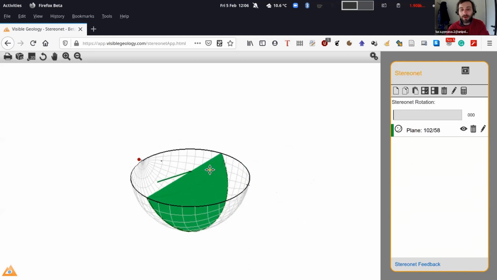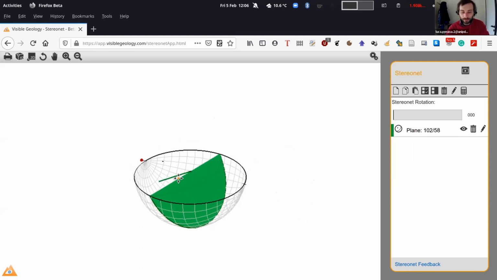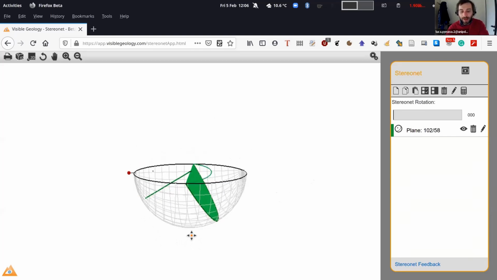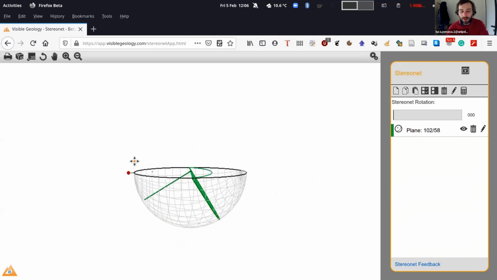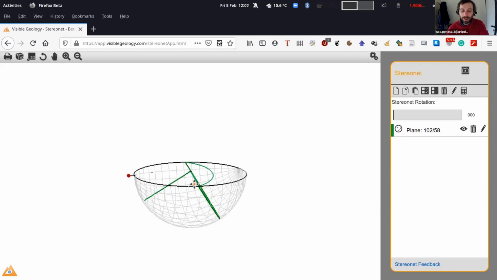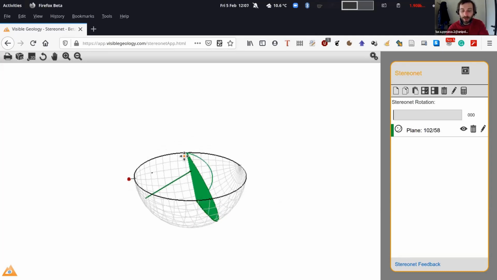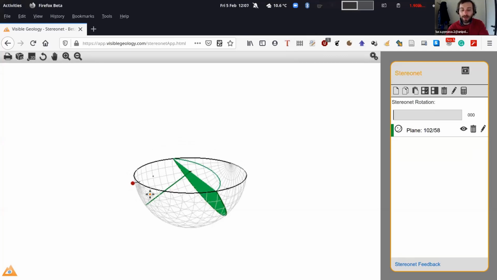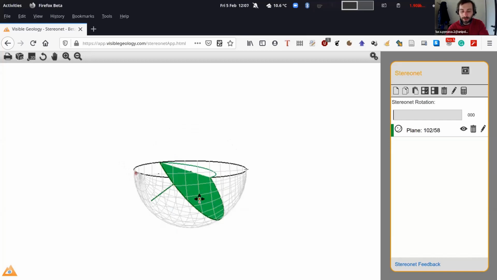So this is a plane oriented in this way, with a high angle with respect to the horizontal plane, which is represented by this external circle. The normal to the plane, starting from the center of this circle, is then projected to the lower half sphere of this drawing.